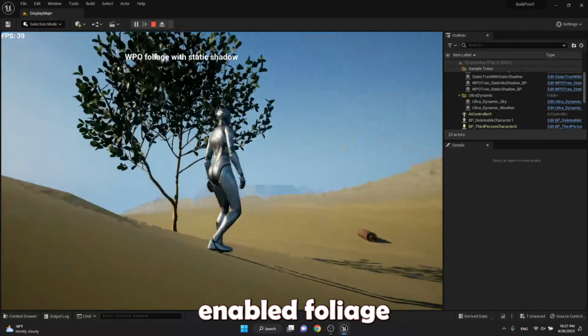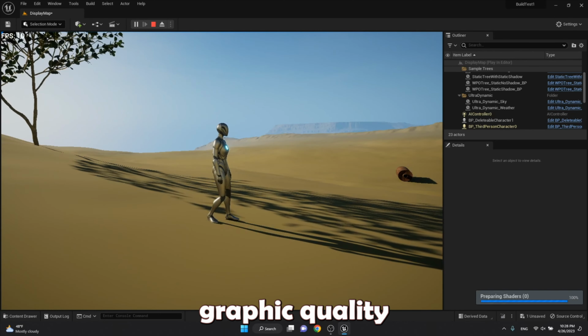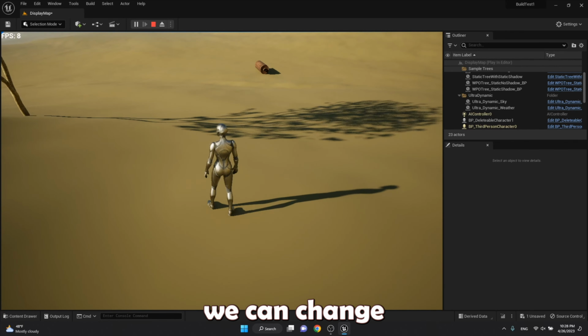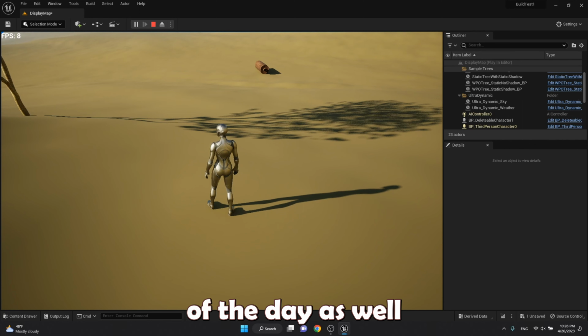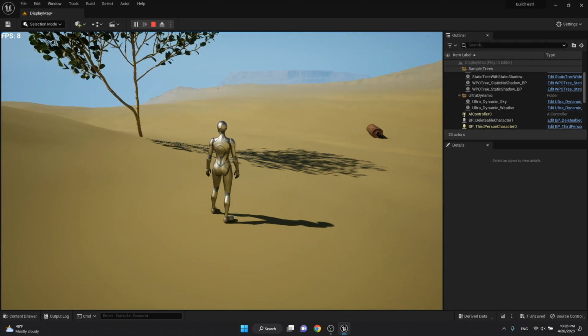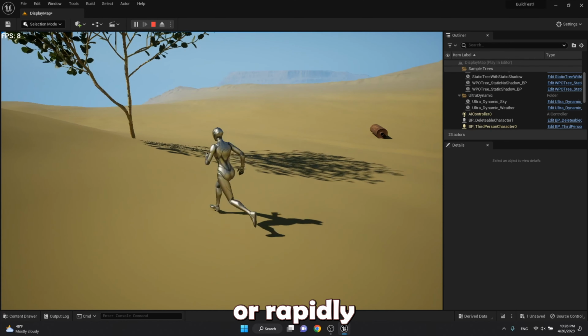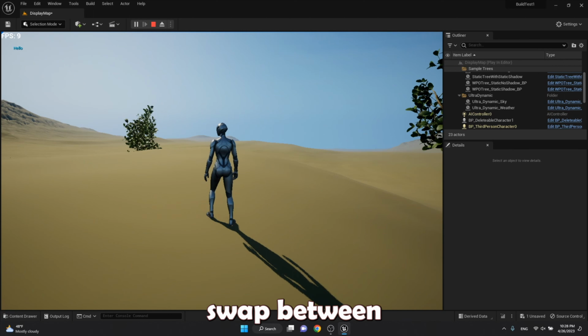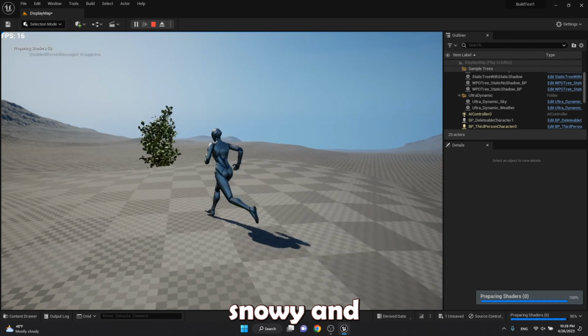Let me just bump up the graphic quality really quick. If you can't see really well, we can change the time of the day as well by pressing Y and U. I exposed a function to allow you to change time gradually or rapidly, or simply add another 30 minutes by pressing RT, Y and U. I also set up a weather system where you can swap between sunny, rainy, snowy, and cloudy weather.